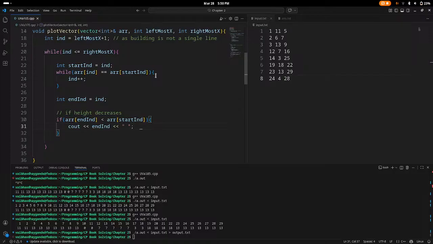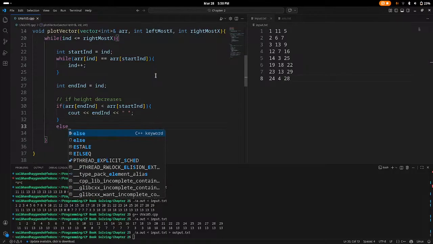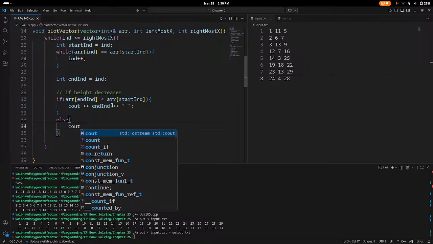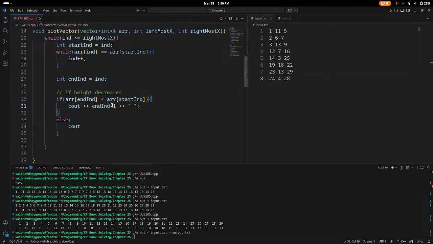Then we'll continue with this, else the end index is end index minus 1.